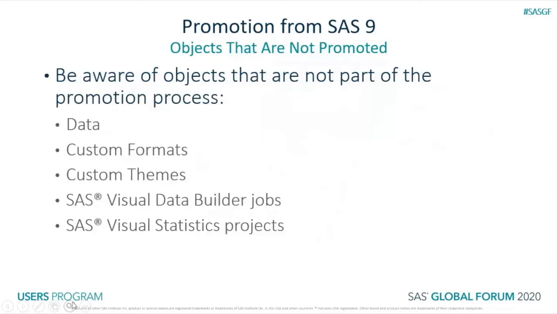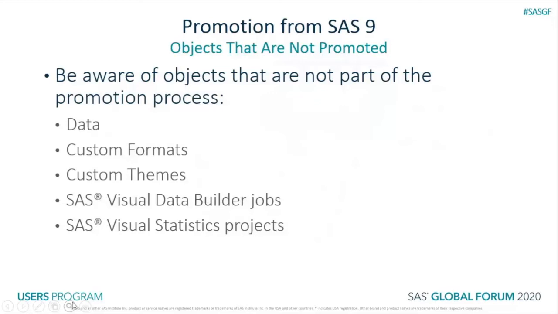You might have been using custom themes to customize the layout of your reports in Visual Analytics 7. These custom themes have been created in the Flash world. Flash is no longer available in Visual Analytics on SAS Viya. So you have to recreate your custom themes with the new HTML5 theme builder on SAS Viya. You can do that also before you move the reports to the target system.